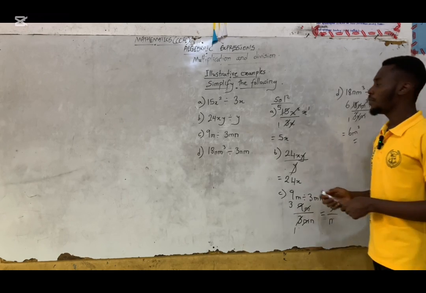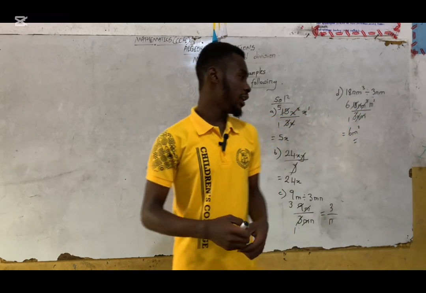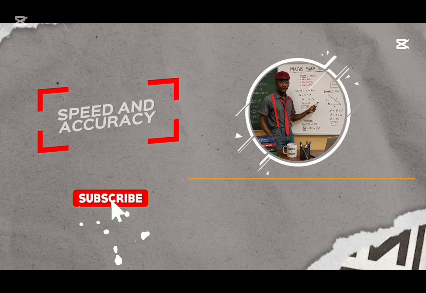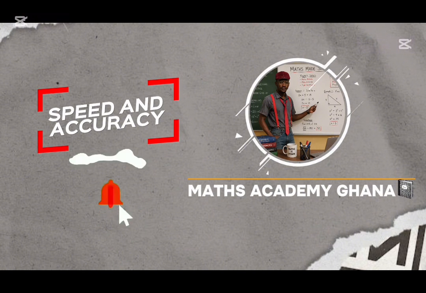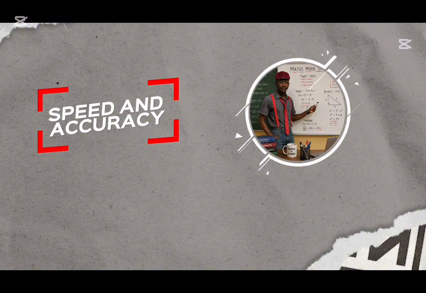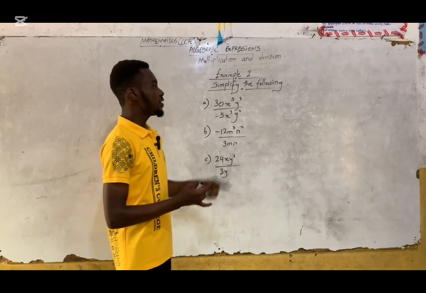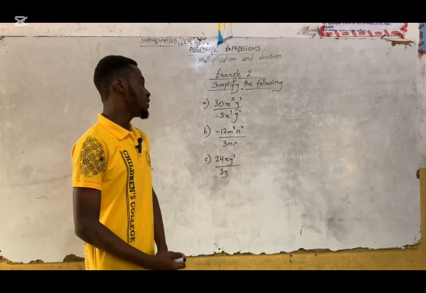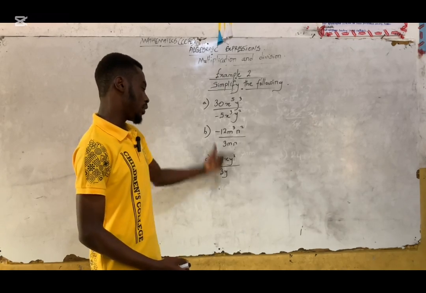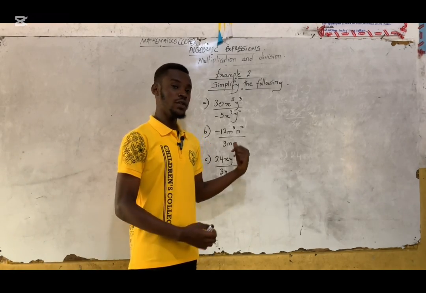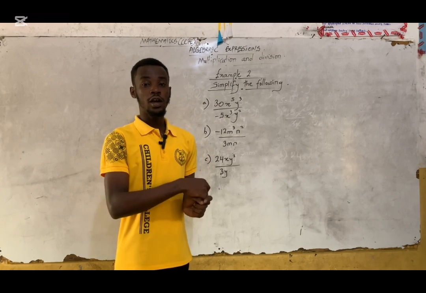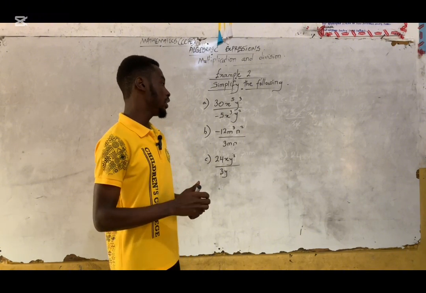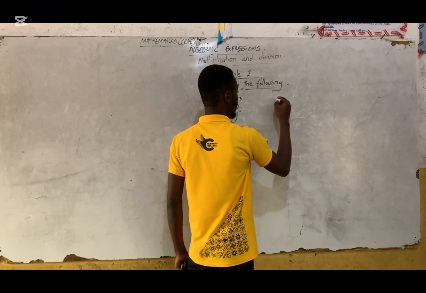I'm going to give you the next example for you to solve on your own, and then we confirm the answers. So these are the examples you are supposed to solve on your own under example 2, right? So first one, it says 30x exponent 5, y exponent 3, and so on. Make sure you pause the video and you solve. I'm going to head towards the solutions. If you finish, then you can play the video and then copy the solutions and compare them with your answers. Are we okay? So pause the video and solve before we start.